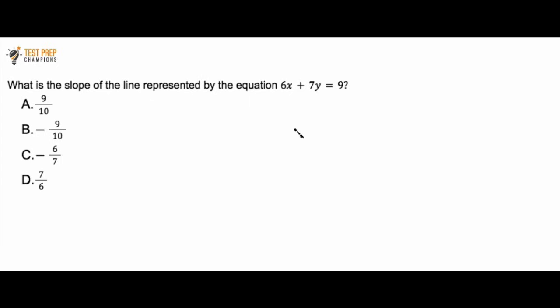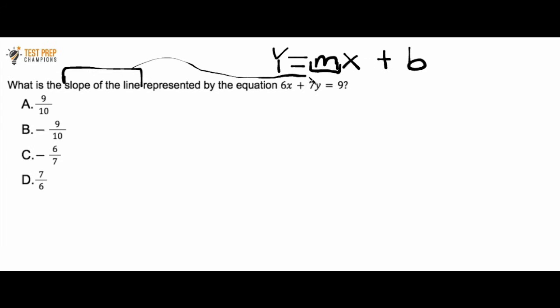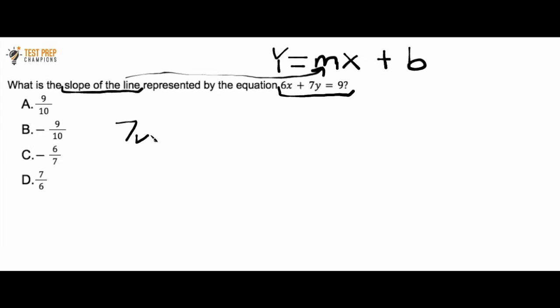All right, so hopefully you had a chance to try this out. So for most slope questions, this is going to be the formula to guide you through them. And right here for this question, we need to recognize this formula in order to get the question right. The formula is y equals mx plus b. This little m here, this is the slope. So in this formula, if we want to find the slope of the line, we basically need to figure out what is the value of m. The first move that I'm going to make here is I want to get the 7y by itself on the left-hand side of the equation.